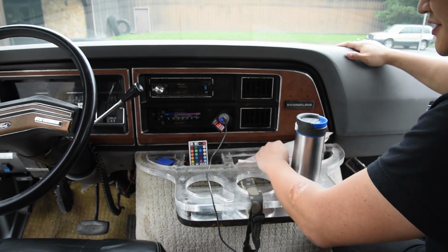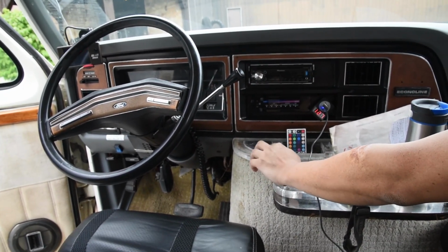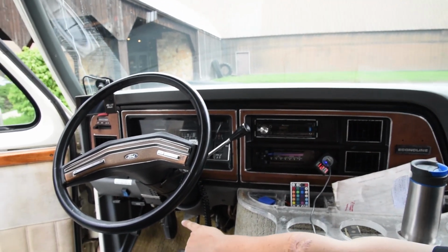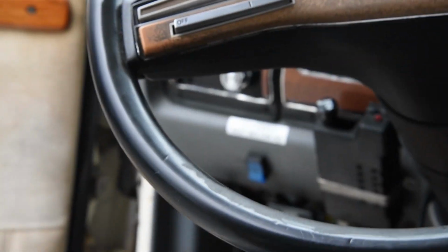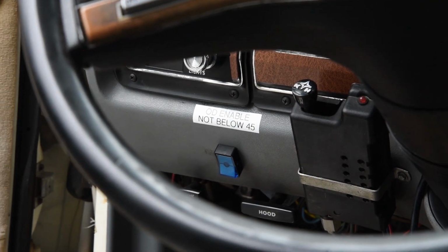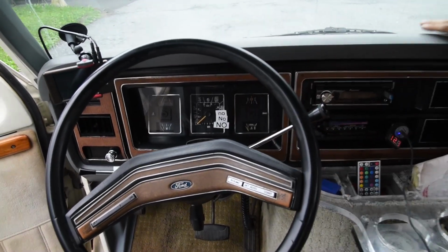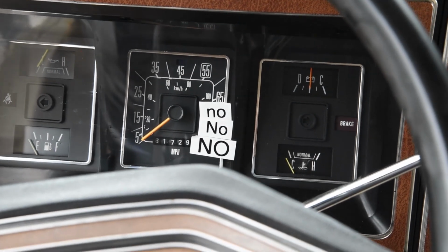Aftermarket head unit, pretty normal. I have an overdrive that I installed. It's a Gear Vendors attachment overdrive to the transmission. Nice. Yeah, so I have 4 speeds. The switch is down there, the one that says OD enable, not less than 45, because I didn't get the automatic shifter for it. What happened after that was I discovered if I just didn't think about it, I would actually go 80. So I gave myself some rev limiters. Oh, yeah, thanks. Like my old one. Exactly.